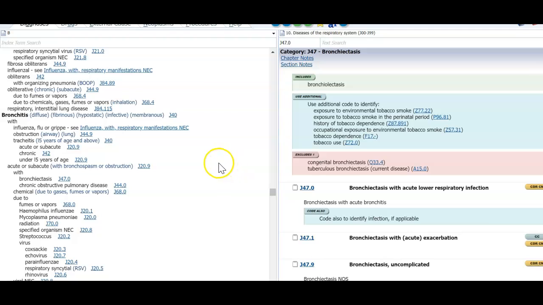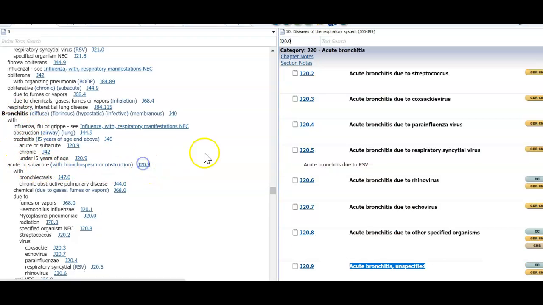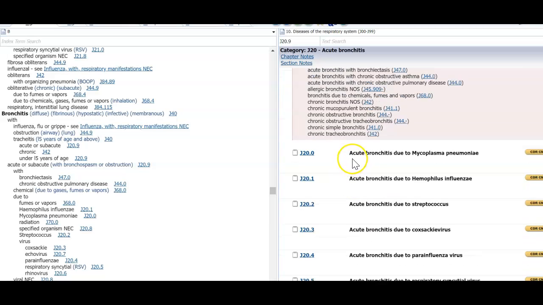The one thing I'm going to tell you is that I don't like this, because to me it's not having a student go to the furthest that they can go. So if a student would by chance just go to bronchitis, acute or subacute, which is J20.9, which is just acute bronchitis unspecified. But here's the deal.